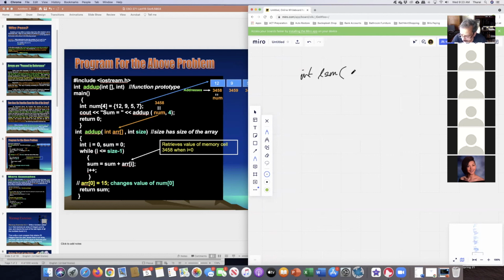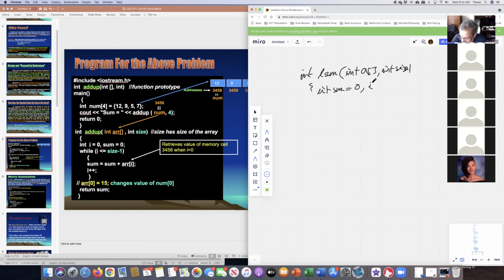And I receive an array with the name A. So write a bracket. This is just a name I make up. And then int size. And inside, I need to declare int sum equal to 0.